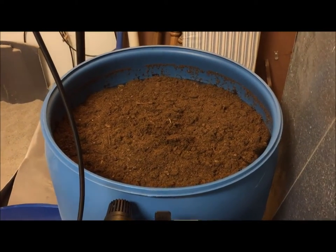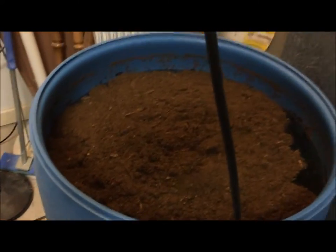So now I got the peat moss in here like this. Don't mind these cat boxes. I got 5 cats along with all these fish. Kind of a weird combo to keep.